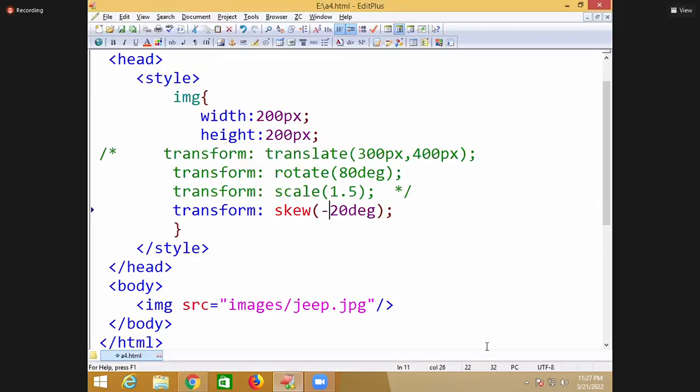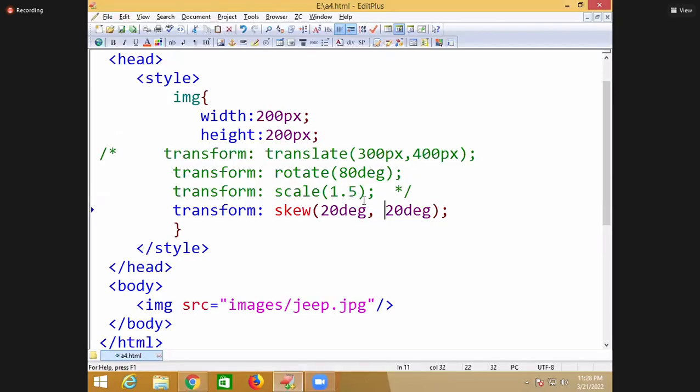Well, in this process again we have two measurements. What is this, sir? The x-axis and the y-axis. 20 degrees x-axis and 20 degrees y-axis. Meaning, sir, bending like this and at the same time like this also. Horizontally bending plus vertically also bending. A rhombus shape formation comes. Horizontally bending, vertically also bending, all four corners, because I gave the four measurements here.